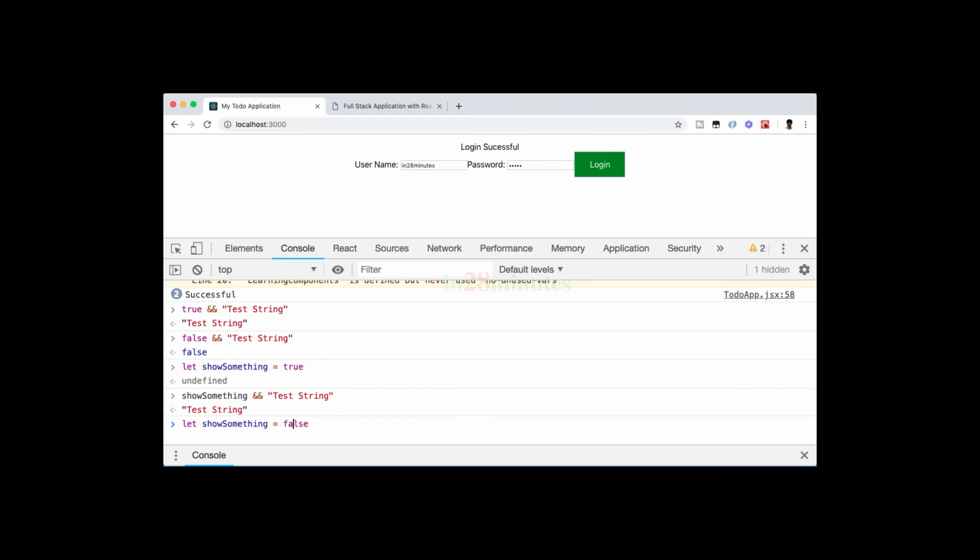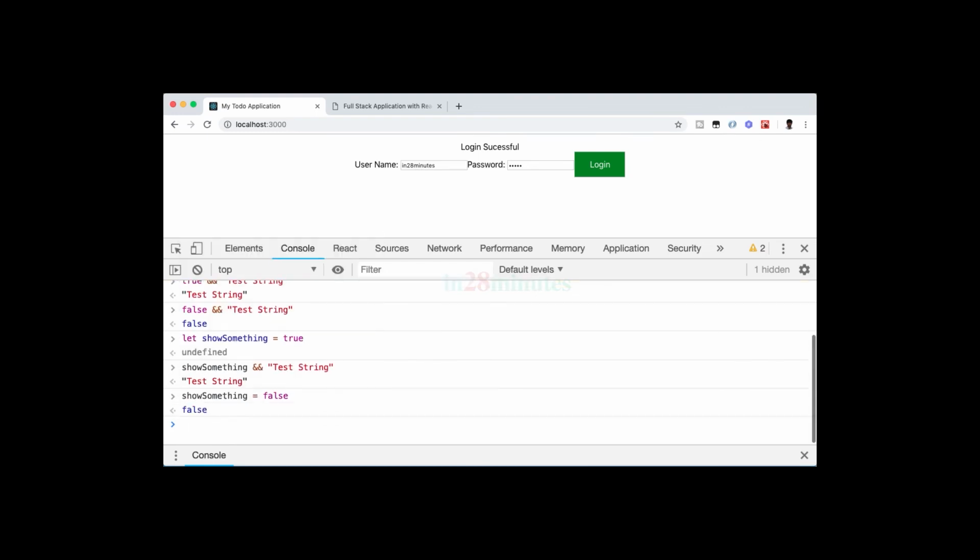Let's execute the same thing. showSomething and test string. Aha, it is returning false. The thing which we are realizing in here is the AND operator. If the left hand side is true, it will return the right value as is. If showSomething is true, it would return the string as is. Otherwise, it returns false back.